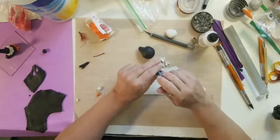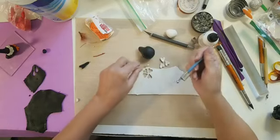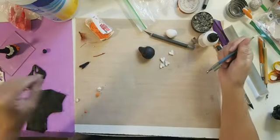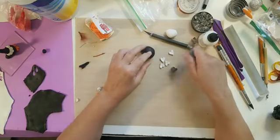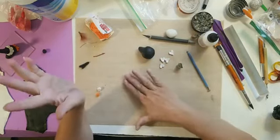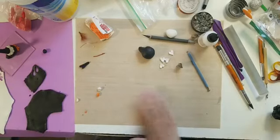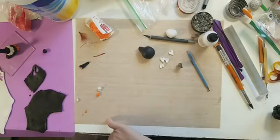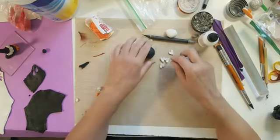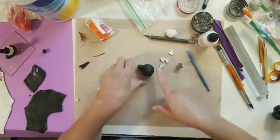So, okay, I got my 4, and they all got that little dent in the, whoops, where'd it go? There it is. Okay, so I can move this out of the way. I try to keep my white out of the way because white picks up everything: colors, dirt, whatever's laying around, white finds it. I got a little fleck of orange on the pad. Okay, so this is the front, that's the tail.